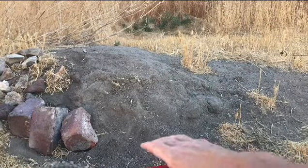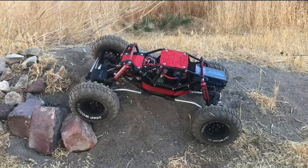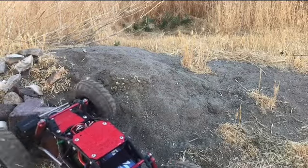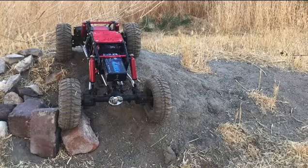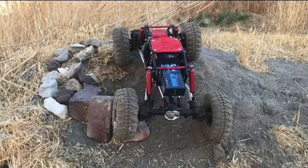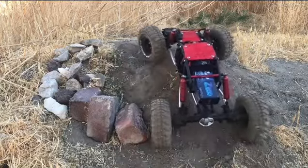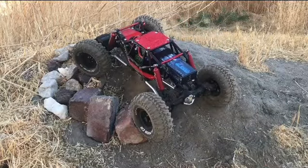I'm just going to throw it into the line of fire so you can see it bounce and see the suspension set pretty well. It'll flex pretty well but not overdo it. At first it was flexing so much — basically like the E10 — where it flexed so much it kind of hurt itself. Instead of flexing and holding that ability, it just kept flexing until it twisted itself. You've got to find that happy medium where it'll still crawl up stuff.